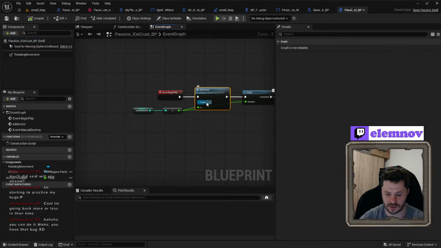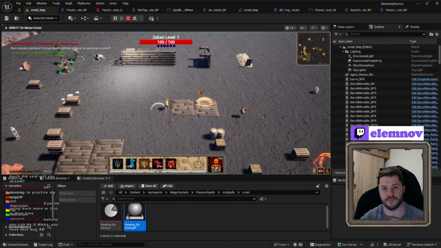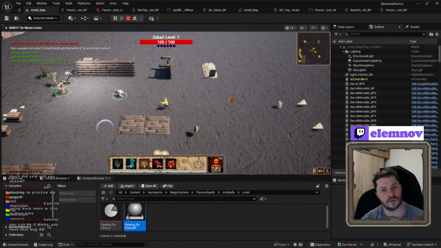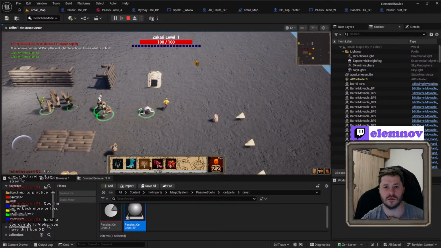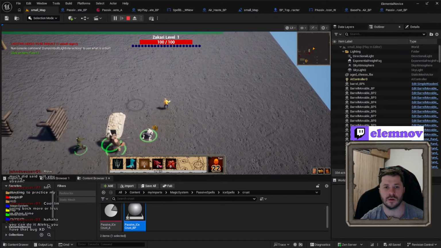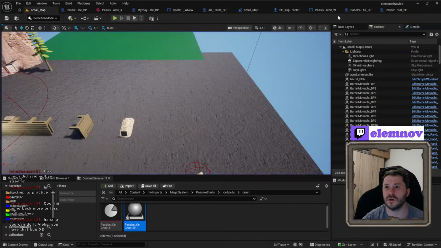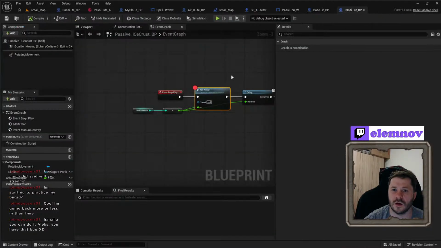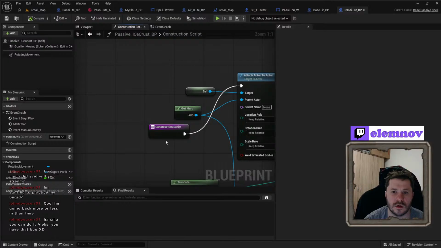Ice crust. It looks like I'm spawning it not even ice crust. Construct.